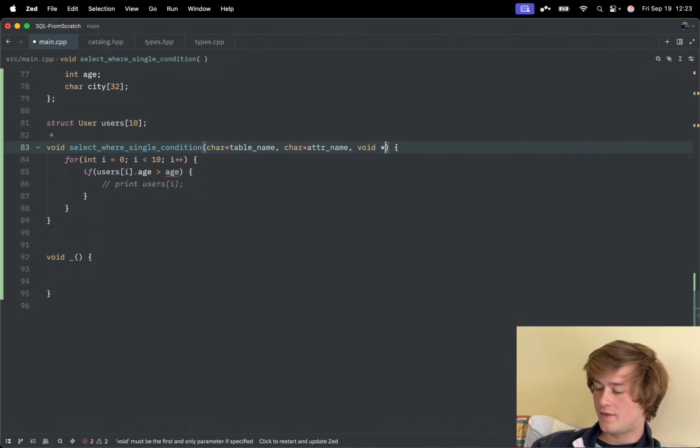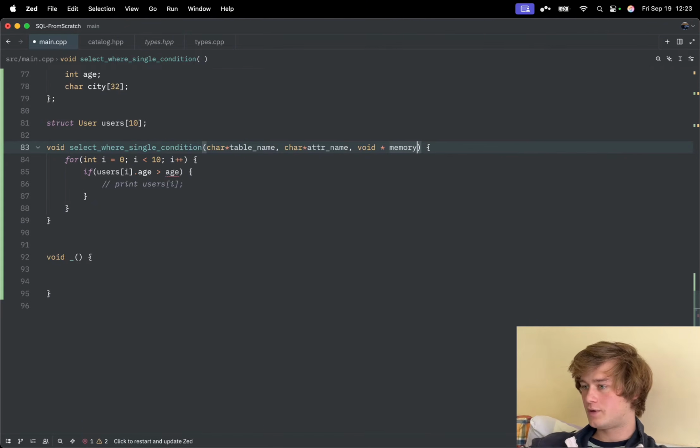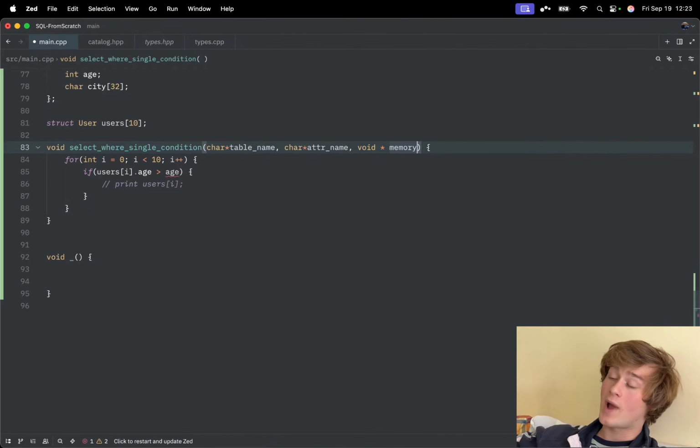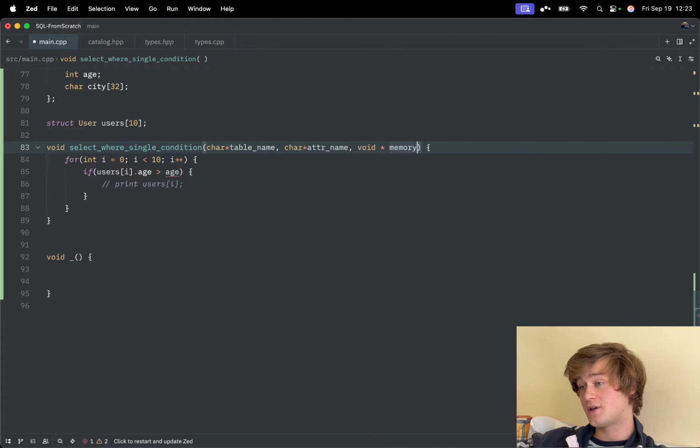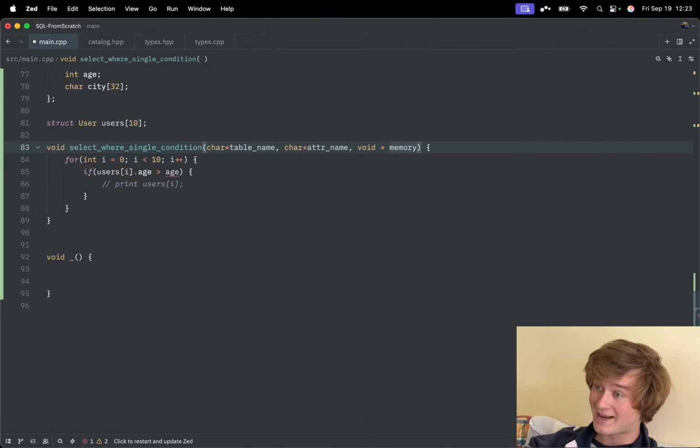We can give the memory location of the thing we're comparing against. So where age is greater than 30, we'll put 30 into an integer and pass the memory location of that integer. And then we'll give the comparison op, so greater than.